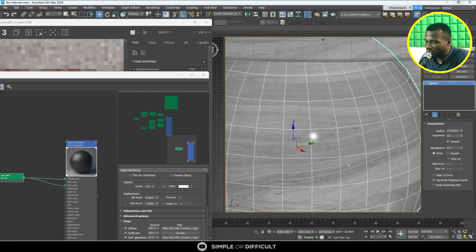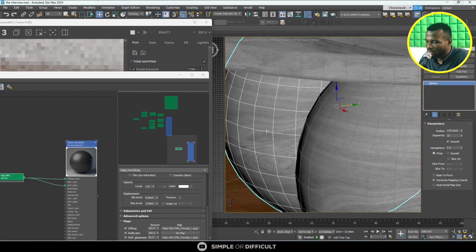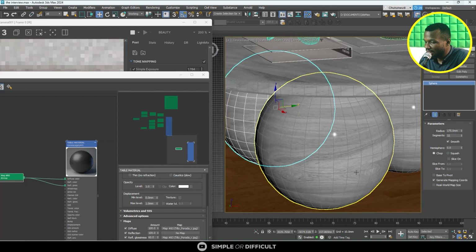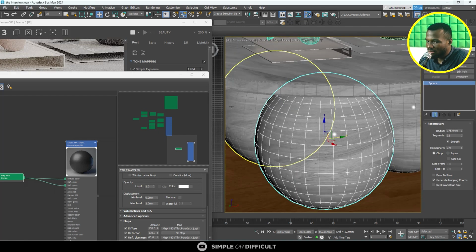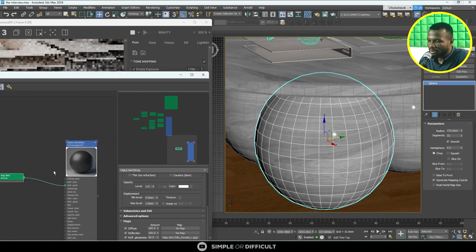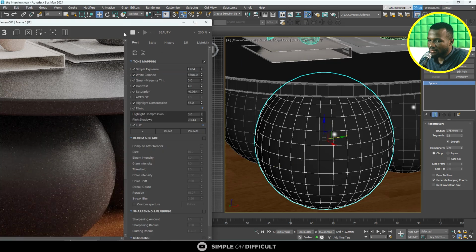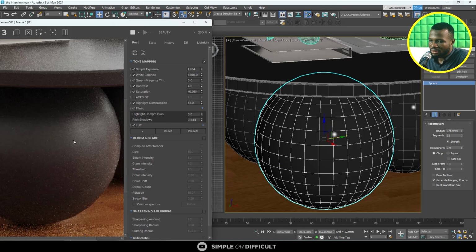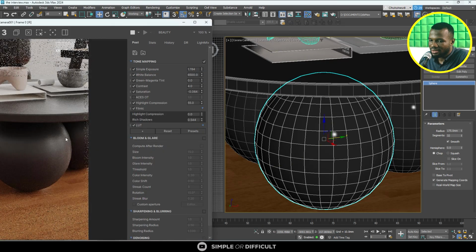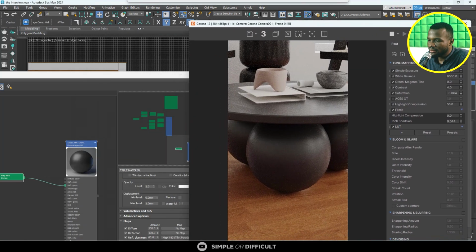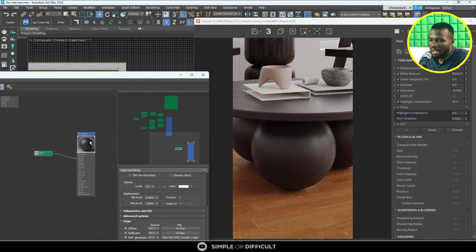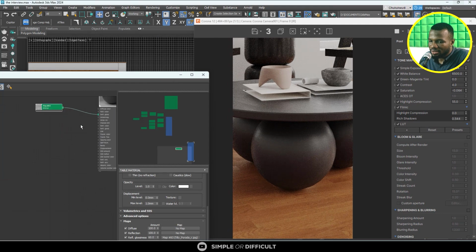So for here, I can choose to do something because this thing, to be honest with you, is not looking bad at all. You can see the way the map is mapping, which is not bad at all. So I'm just going to remove this thing from on top of there, so we can have our material materializing like that. Okay, so if I want to add further details, I can just take this thing and put it in the bump.